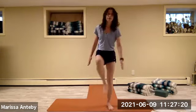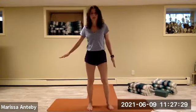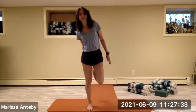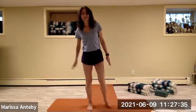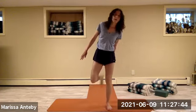4, 5, 6, 7, 8. Now, instead of in front, the right heel goes behind, the left hand touches. Right heel behind, left hand touches. 3, 4, 5, 6, 7. Left heel behind, right hand touches. 1, 2, 3, 4, 5, 6, 7.